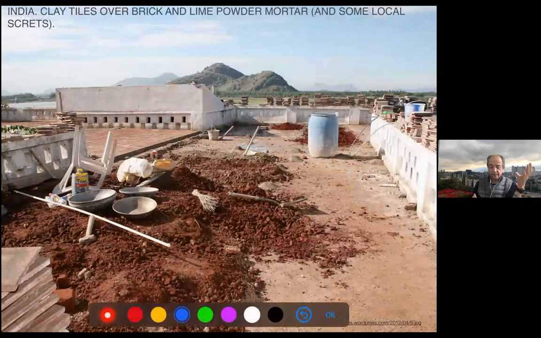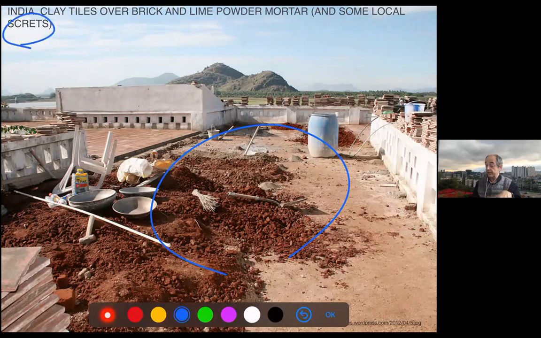And we have many areas. This is taken from India, from some report in which they use just brick and lime powder mortar. So lime mortar, the plain mortar, to make the roof. And apparently roofs are executed by women in India, and they have a secret they don't tell men. So I cannot tell you either, but they are quite effective, right?